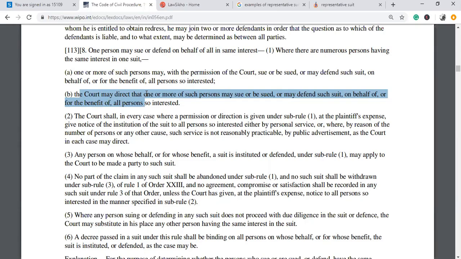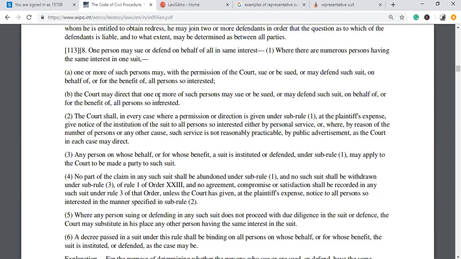Now we'll ask the question, what is the proper stage to obtain permission? The proper ideal stage, from the perspective of practical litigation, is before the suit is filed. There only we have to write in the plaint or in the written statement that we are filing in a representative capacity. Now, there are also provisions where the request is granted after filing, or even at the appellate stage the permission is granted.